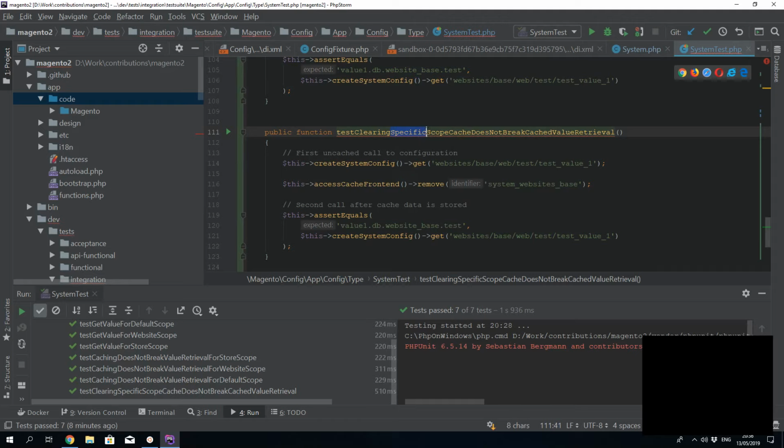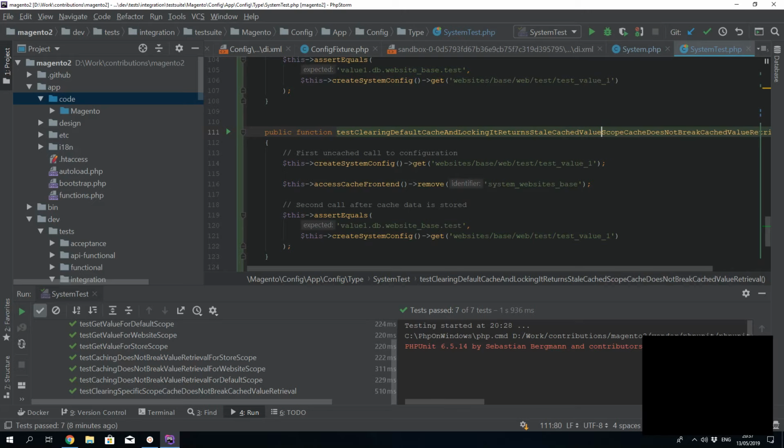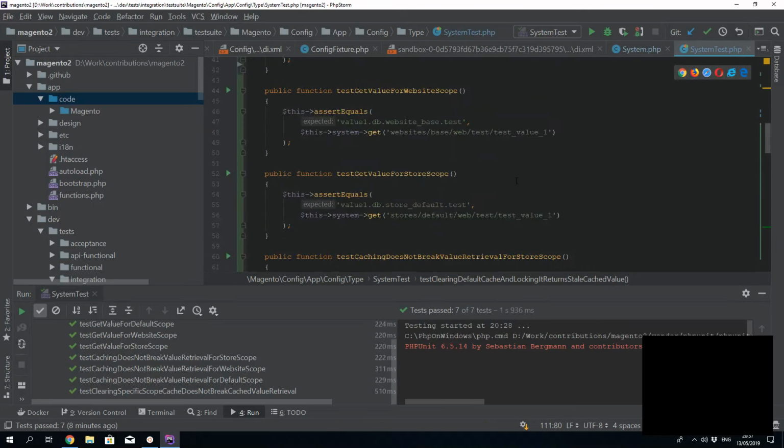Test clearing default cache and locking it returns stale cached value. Okay, let's do it.